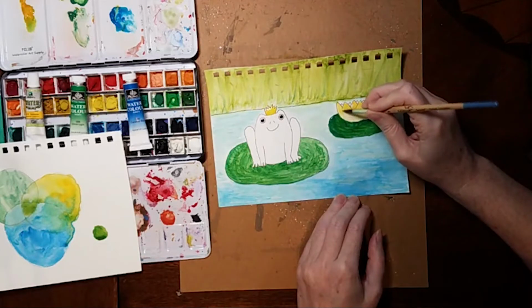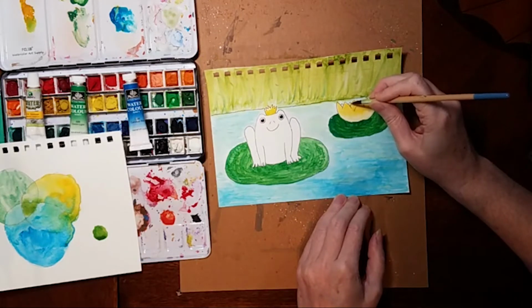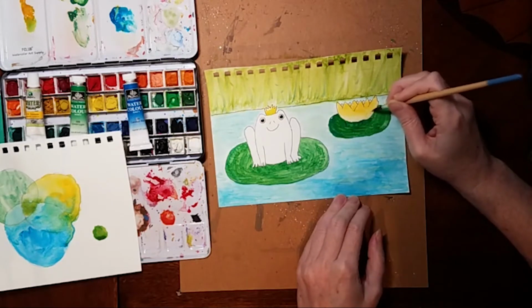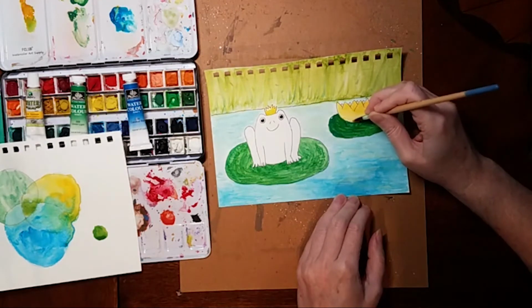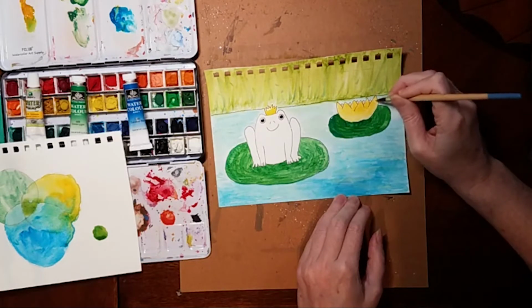All right, so I'm trying to paint the things that are closer to me in a richer color, and then as things get further into background, have them be a less rich color so that they sort of fade into the background and give it a bit of a three-dimensional effect. In general, most of this is done in a fairly 2D cartoon effect, but it's still good to have a little bit of dimensionality to your image, give it that sense that this could be real, even in a cartoon kind of sense of real.